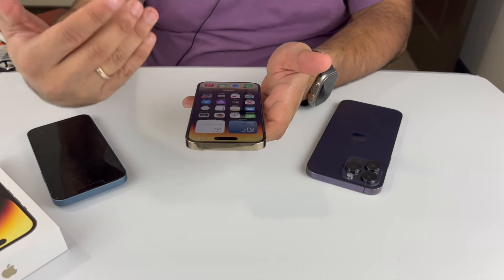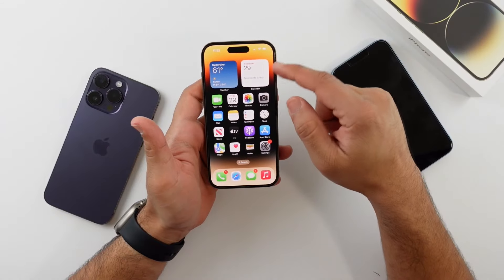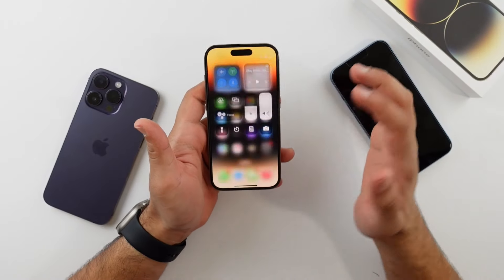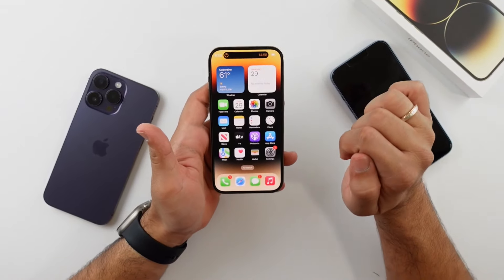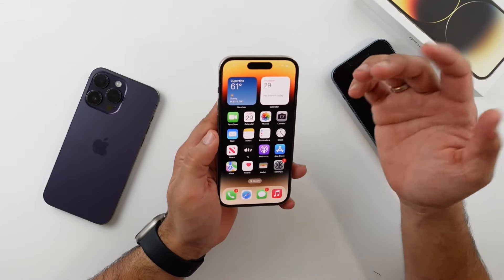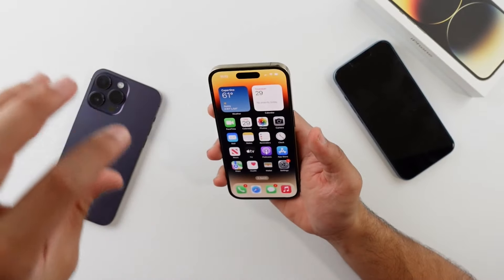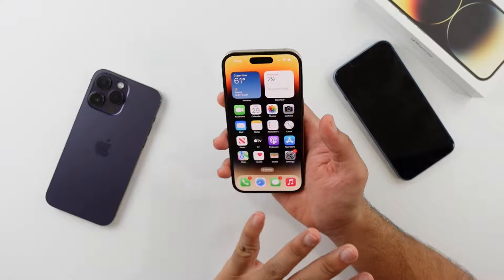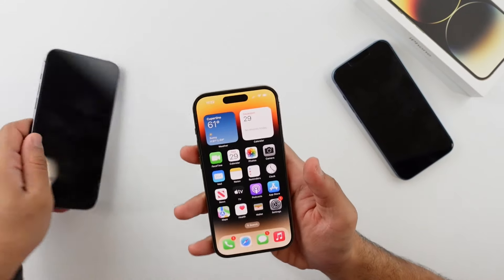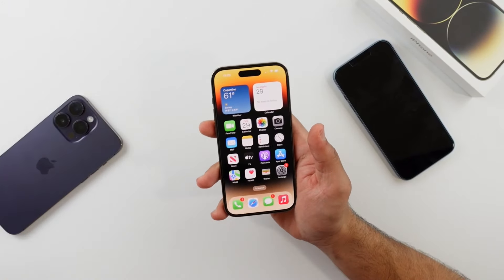Let me talk about the display, which is one of the first things you'll notice. The Dynamic Island is a new feature on the 14 Pros and it does look pretty cool — you can get things like a timer that pops up in the Dynamic Island. It's more useful than just having a notch that wasn't usable by most. However, I still have to say Dynamic Island can improve a lot more — there's still a lot of room for improvement and it doesn't do as much as it should. The Dynamic Island definitely feels a lot better on the 14 Pro than on the Pro Max, where it feels like there's a lot of wasted space on both sides. This definitely optimizes it way better.